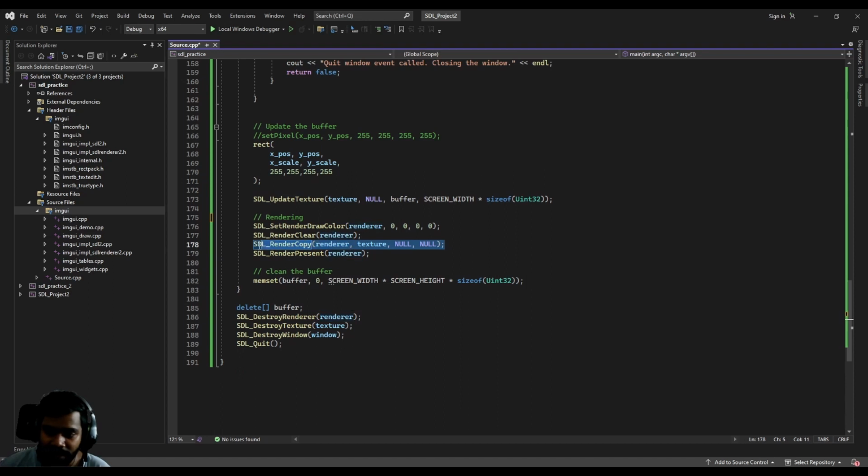Actually, why I am explaining this render copy function mainly is this. If you observe, every piece of information we are sending to the renderer. Here, the background color, the black 0 0 0, these values we are sending to the renderer. Now we are sending our texture information to the renderer.